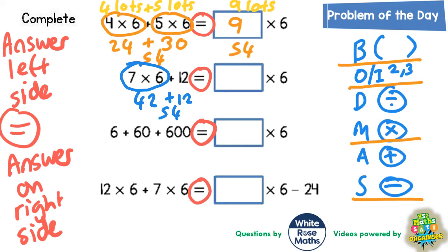So the answer on the left-hand side is 54, which means the answer on the right-hand side must be 54. And we've already said from the previous question that 54 is 9 lots of 6. So the missing answer again is also 9. Now, just when you think that all the missing answers are 9, let's see what happens with the next one.